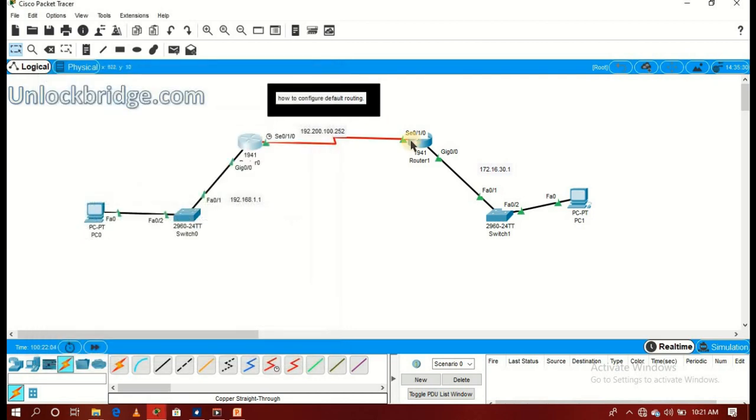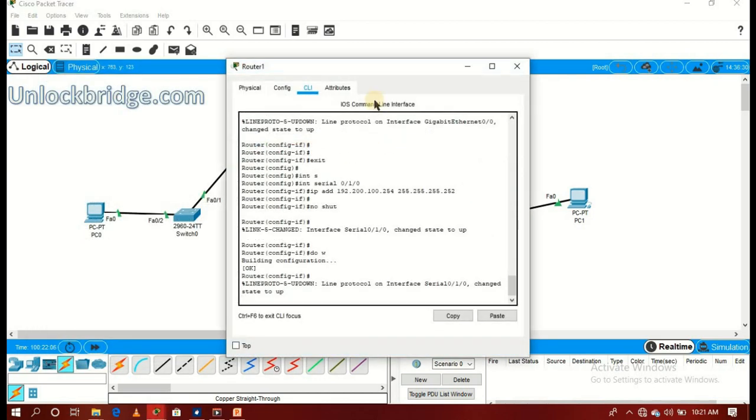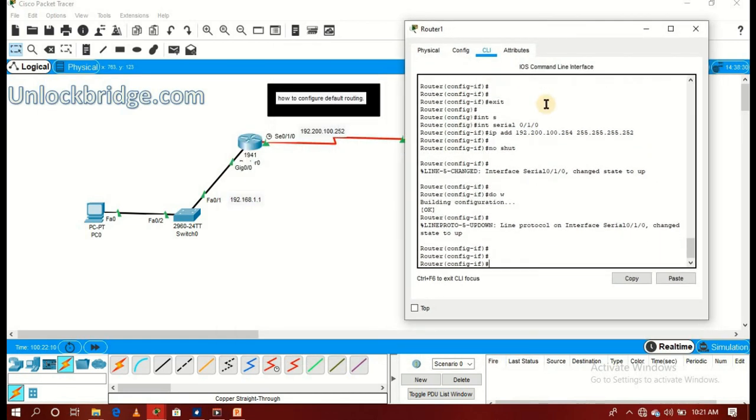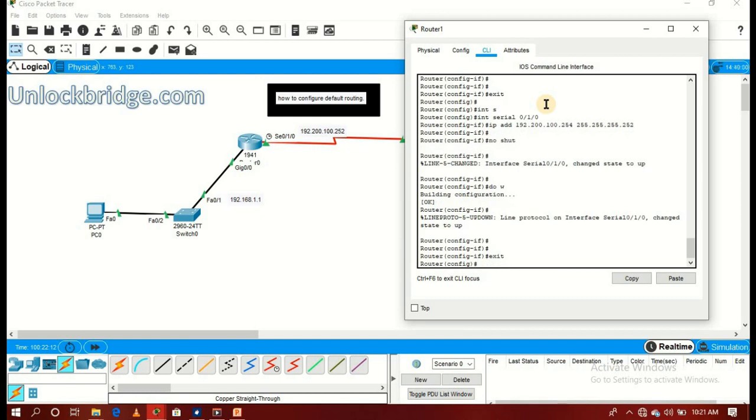Do also the same on this side. So this side also you do the same. Then you exit and go to global configuration. You say ip route, any network which is 0.0.0.0, this is the default, with any subnet mask of 0.0.0.0, then space. Then you put the IP address here.